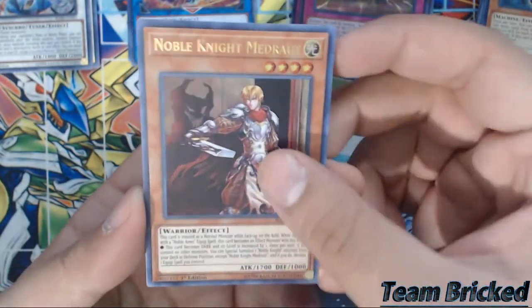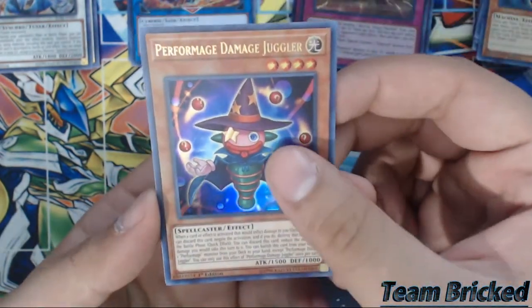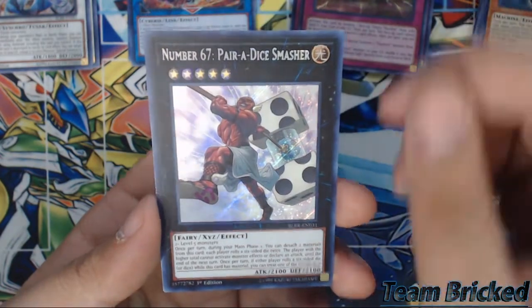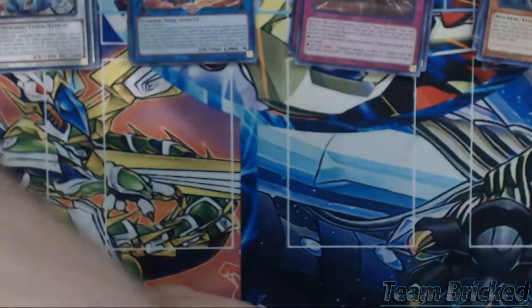Noble Knight Monroe. Solemn Strike. Damage Juggler. Mitchie on the Time Lord. And another number 67 Paradise Smasher. Ah, Paradise. I get what they did there. I see what they did there.